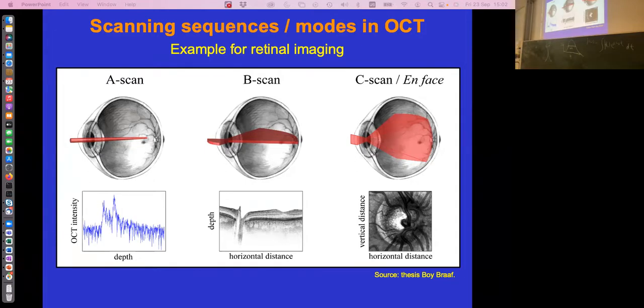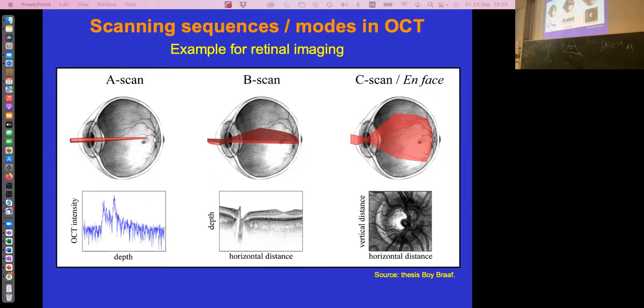Then you look, this is a depth profile. Do you think this is a nice signal, or is this just a bad measurement? Do you think that a signal like this you can turn into a figure like this? Move to the next one. I see some skepticism. This is the real signal corresponding to this image.